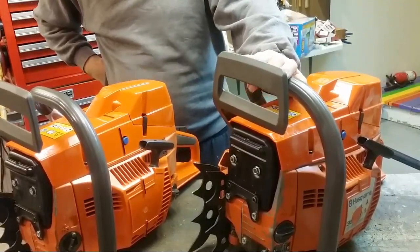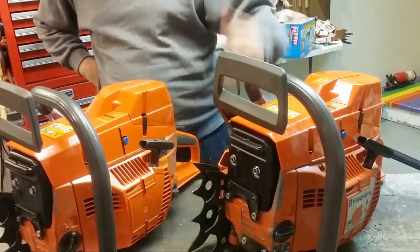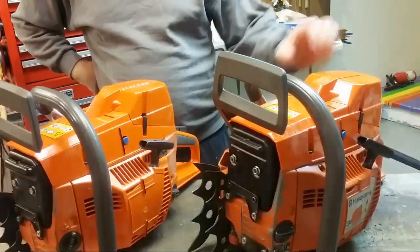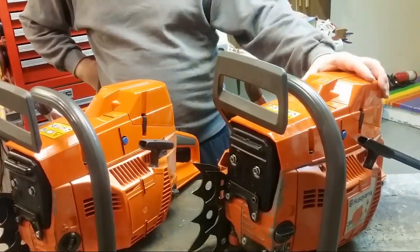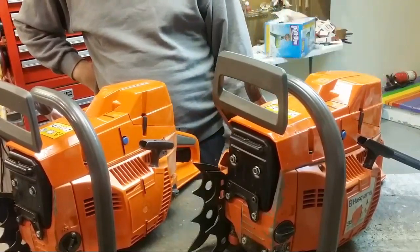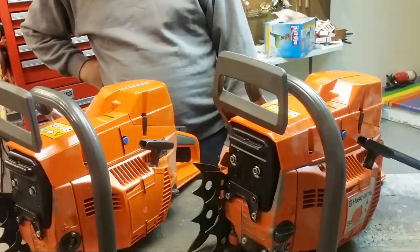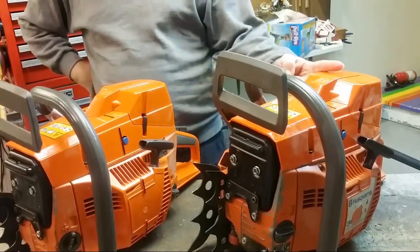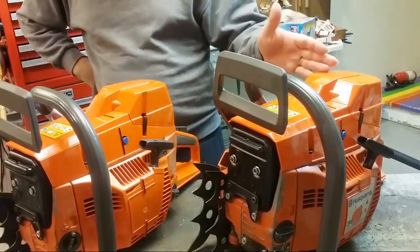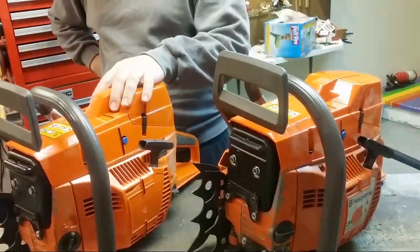Yeah, these both have OEM clutch covers, which are like $80 a shot. The top covers are about $75 a piece. Brand new air filters, brand new carburetors. The heads are ported. This has 170 pounds of compression, dry and cold, and this is 180, again dry and cold.